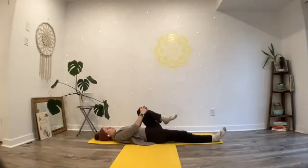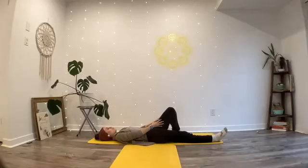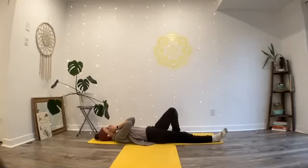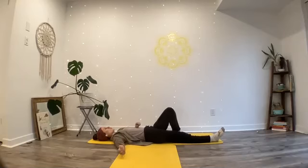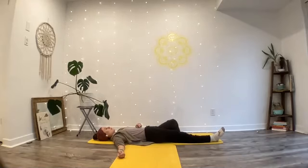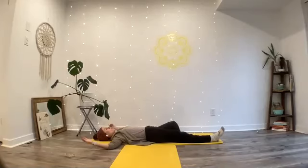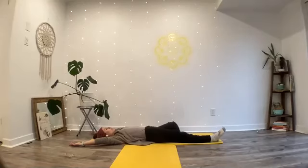Let's start to shift the left foot flat onto the ground. Take your time. You can use your hands to help navigate your foot there. And then we're going to come into tree pose on our spine. So you can start to shift your foot, so the inner foot, up against the right leg, letting the left knee fall open to the side. You can arch your arms out wide, or you can reach your arms over your head a little bit, creating branches of a tree.